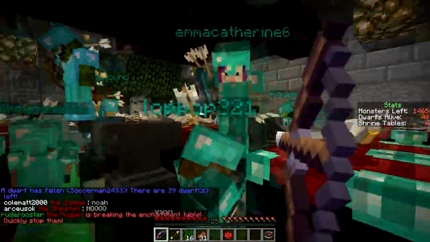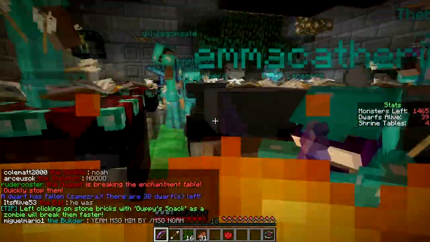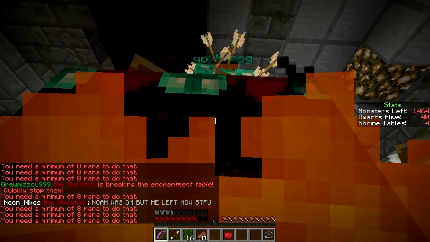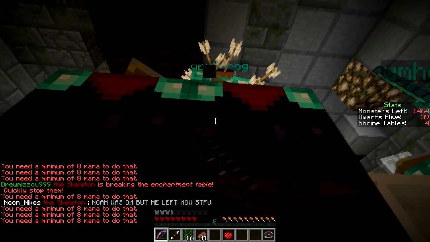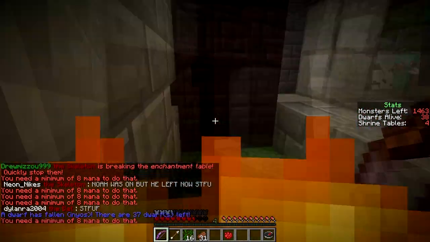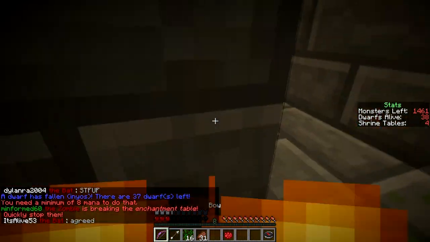If you're in their enchantment area, destroy their shrines. What do shrines look like? They're like little enchantment tables. I think they're enchantment tables. Are you sure? I think it's the enchantment tables. They're all trying to hit me. I don't have anything to break it with.